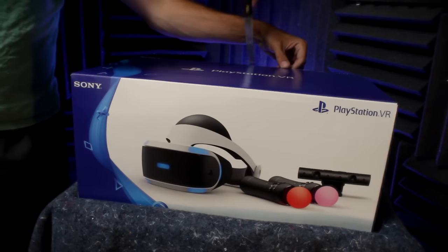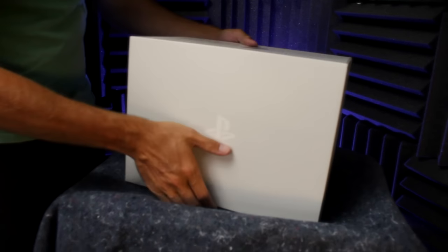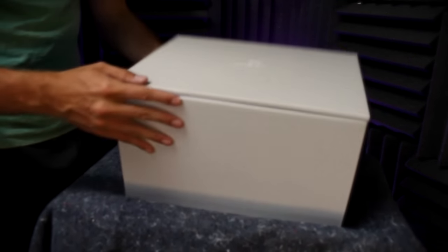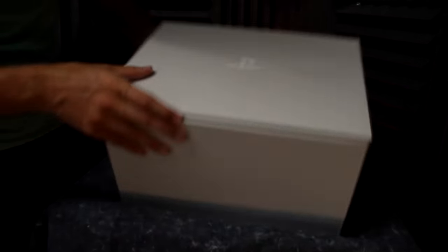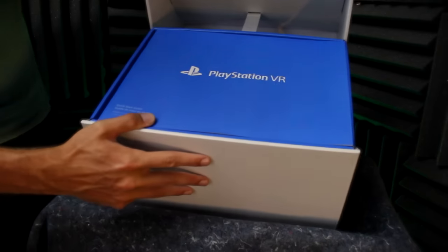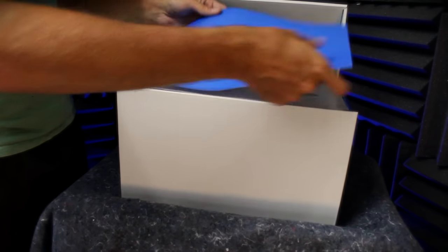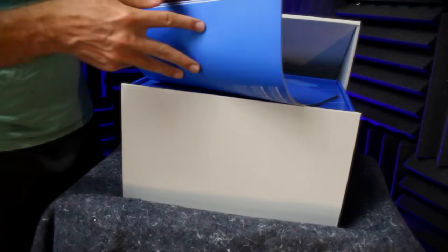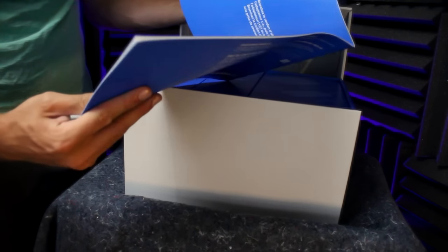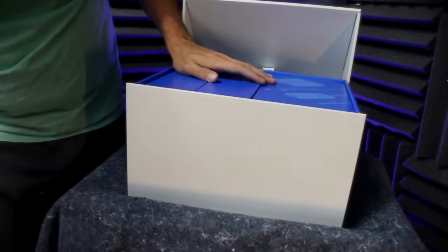So let's open the important part. Over here, we have another box with this little thing slid on it. Take this off. And let's just set this up. I believe this thing has a nice PlayStation logo on it. Yeah, let's tilt this thing up. Oh, as you can see there, it's strapped in there. There's a little strap in there. Nice little VR thing over here. Oh, instructions. Oh, how to do it. Oh, that's cool. I'll need this because I think I can figure out how to plug it in.